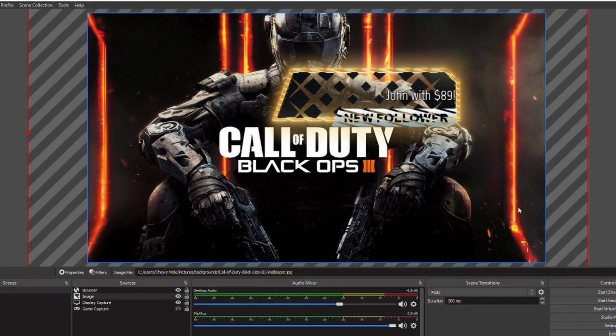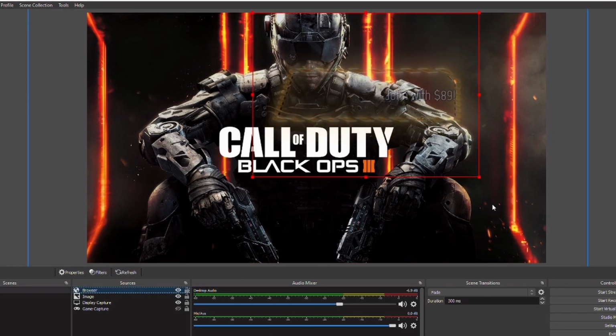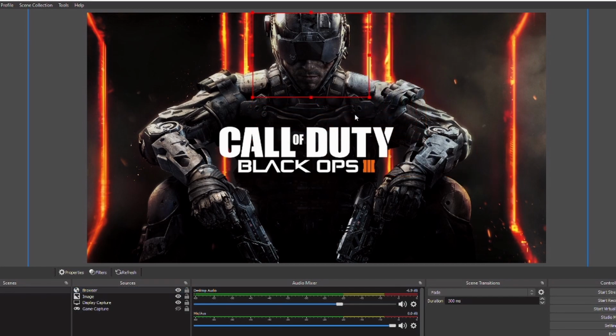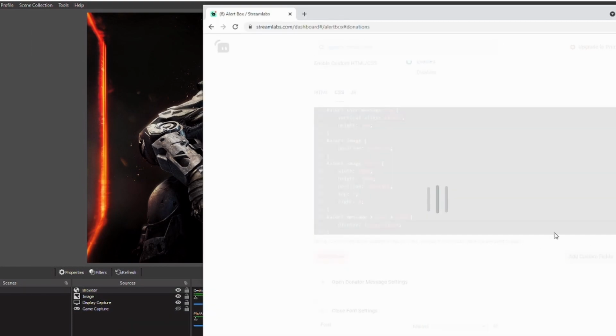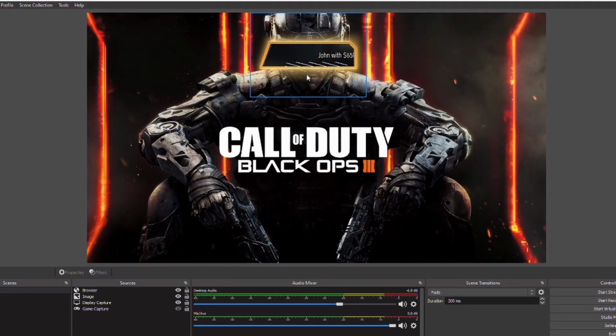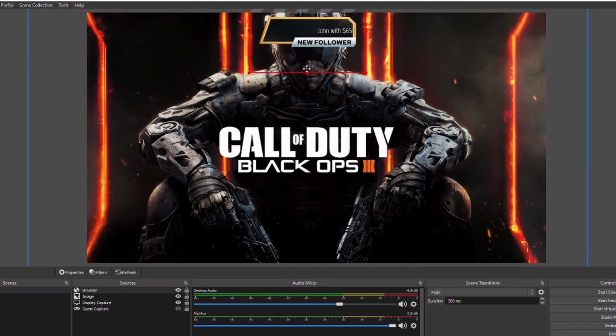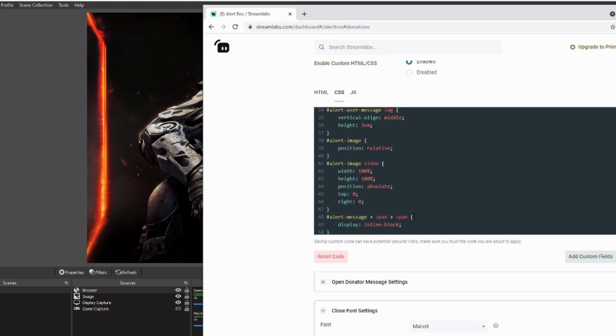All right, let's see, let's make our window small again. And we wanted it up here. So if we do another test. All right. And I wanted mine at the top like this. Okay. And so we're getting there. It's pretty close.